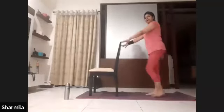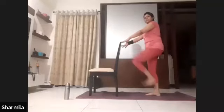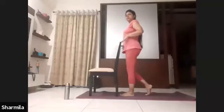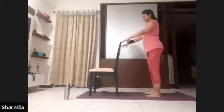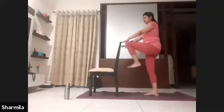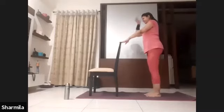Okay, this much gap you require. Don't go very close, don't go very far. According to your height, just be here. You can easily move your leg. Next.